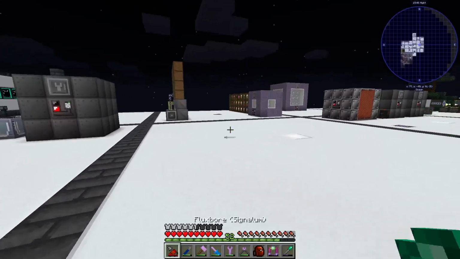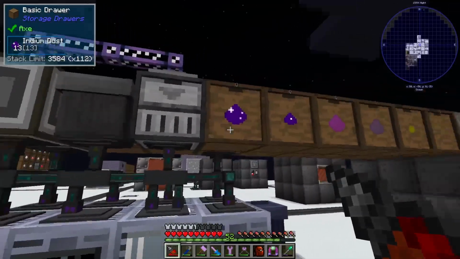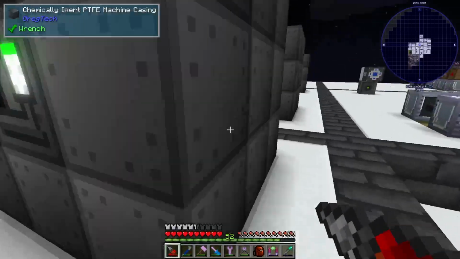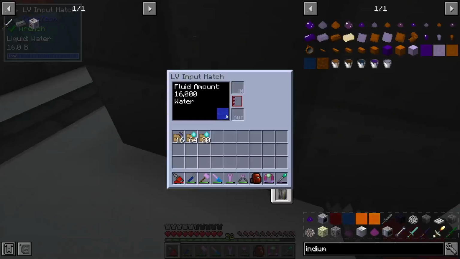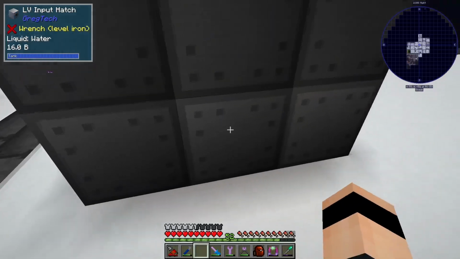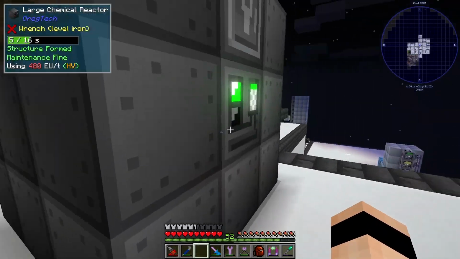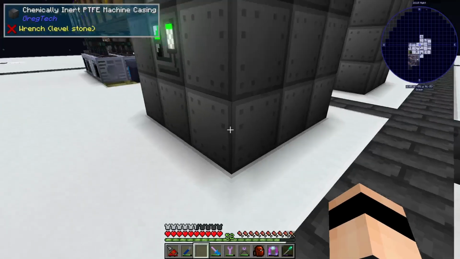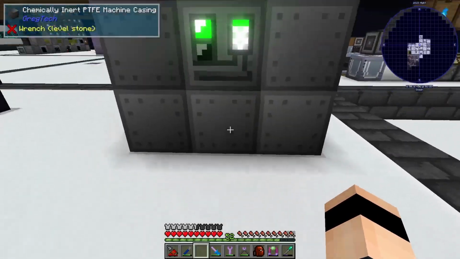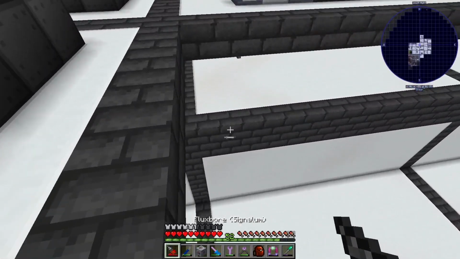The last process I want to talk about today that I just made is the indium plant here, and also the sulfuric acid. This sulfuric acid is just water. I have an infinite water cover on here, so it just gets water, and an input bus filled with sulfur and a programmed circuit of 24. This makes sulfuric acid very easily, no long process, just sulfuric acid. Right now it's running HV, but I'm crafting up an IV setup here.